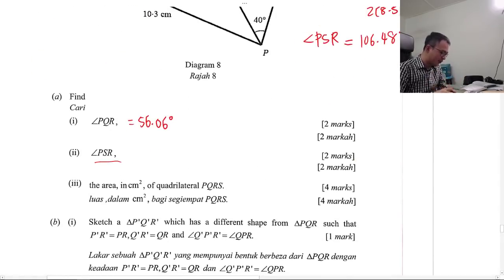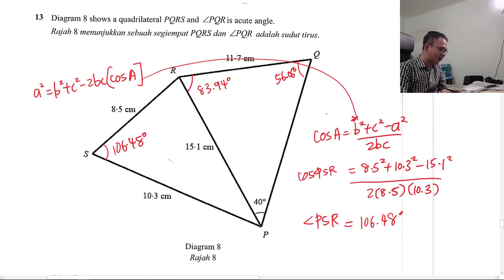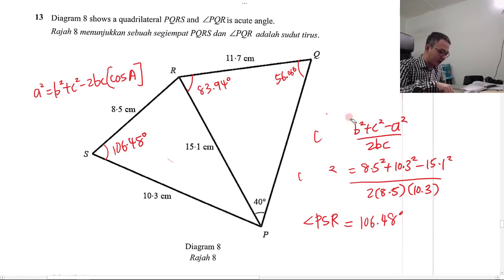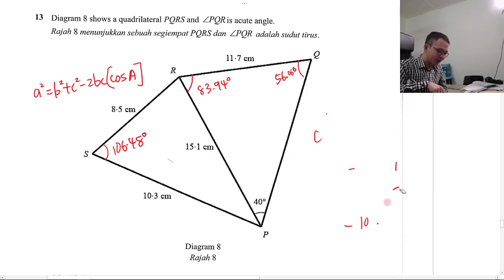And then they ask you to find the quadrilateral. They want to find the whole thing. Oops, this one should be 0.6, right? Okay, they want to find the whole quadrilateral. Basically, I just sum the triangles. So they want to find the area of PQRS, so I will add 2 triangles.